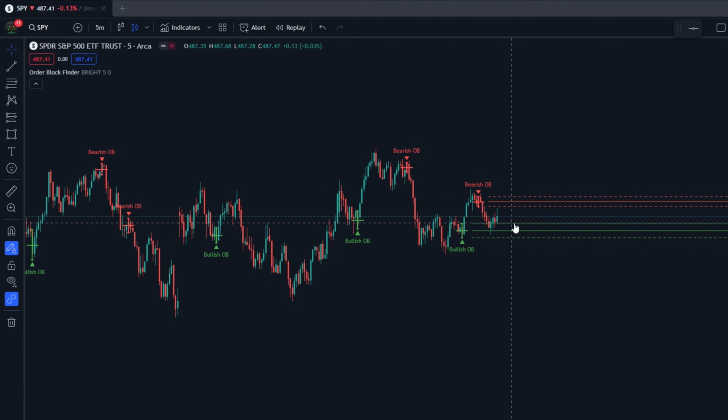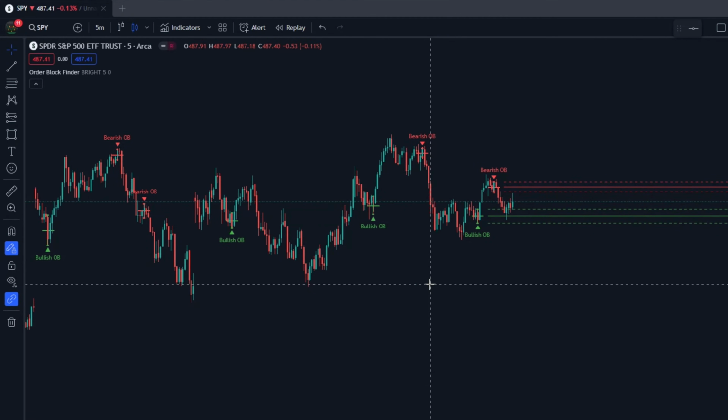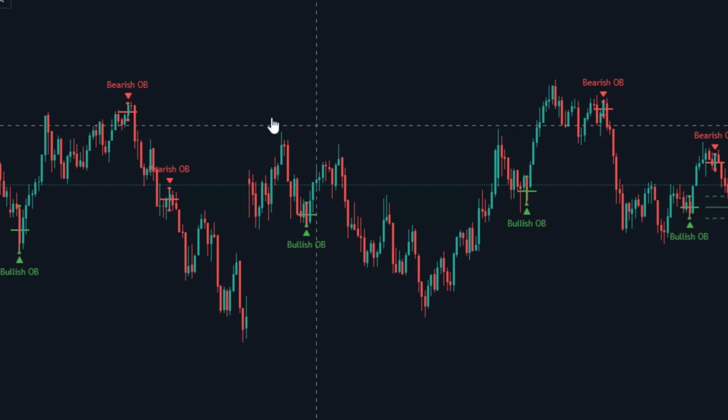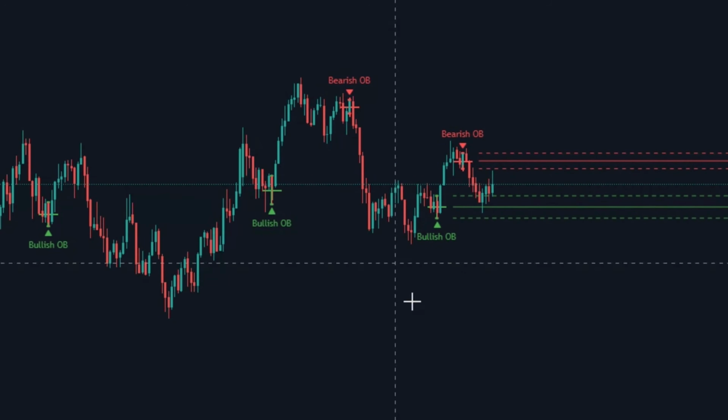Now, order blocks are similar to support and resistance, supply and demand. It's where there's interest in areas of the market where there could possibly be a potential reversal or resting liquidity sits. So just pretty much areas of the market where there are large amounts of orders ready to be executed, right? So we have past and present. We have the past order block areas and we have our present order block areas.